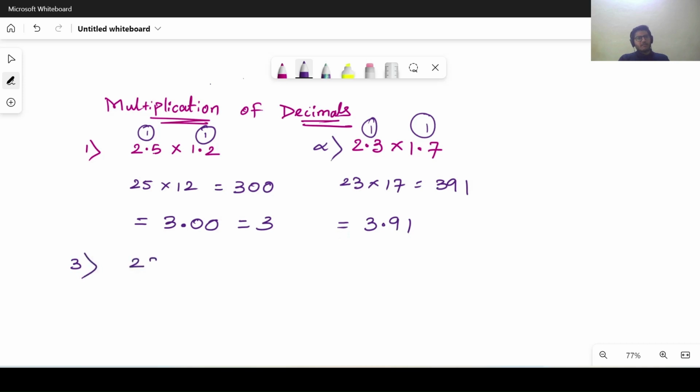Let's see one more type of variation. Let's say, for example, I'm multiplying 23 with 0.70. This is another type of variation which you can expect. In this also, the first rule is common: you have to ignore the decimal point and multiply just the numbers. So again, we are going to multiply 23 with 17, and that is just 391 as we have done above. After that, we have to count the digits after the decimal point. In the first number, there is no decimal point, so don't count that. In the second number, there are two digits after the decimal point. So in the final answer also, there will be two digits after the decimal point. So the decimal point will be two digits from the right, so it's 3.91.